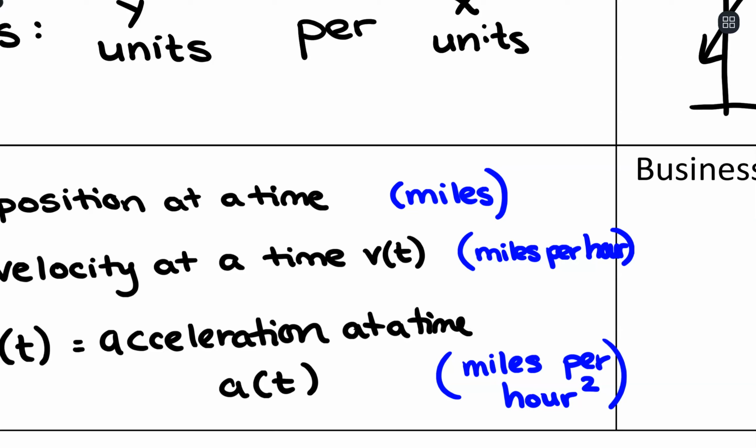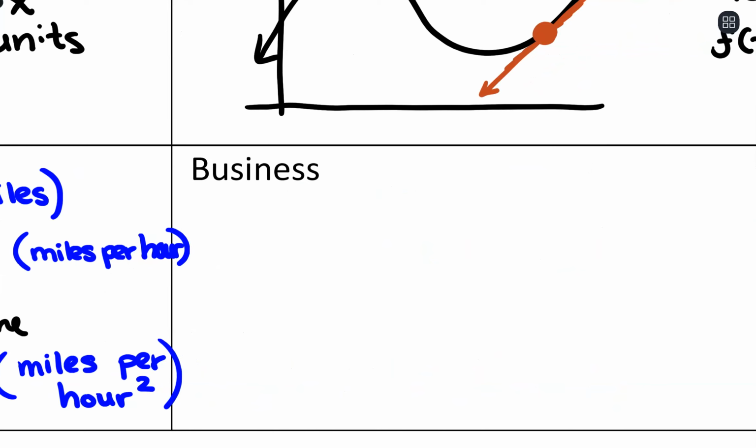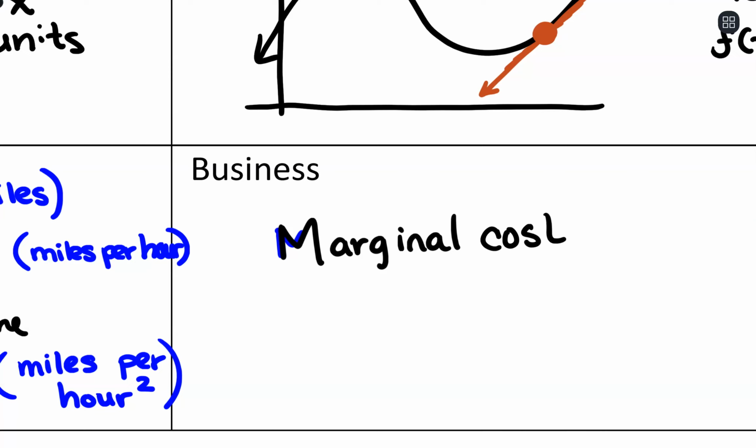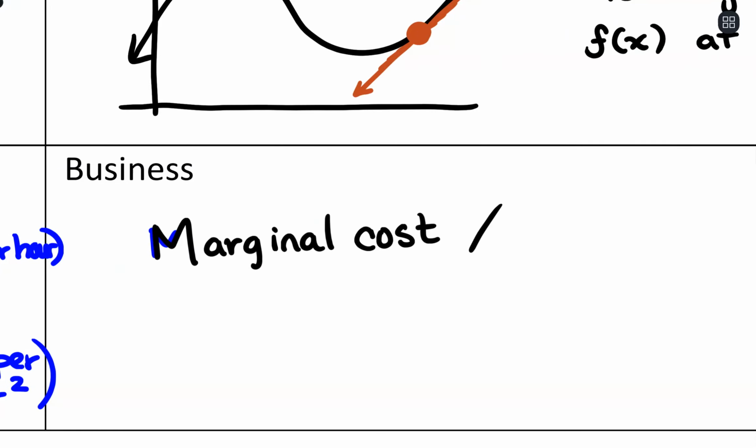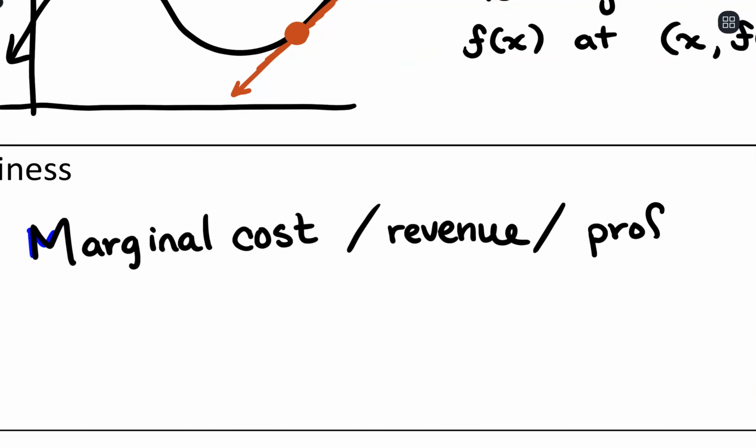Okay, and our last piece, which we're going to talk about at the bottom here with a business model. So we're going to talk about marginal cost, which I'll redefine down below there, but it's basically a concept we talked about in Math 147 that we're going to revisit here. We could talk about marginal revenue. We could talk about marginal profit. But it's this idea of marginal. So how is it changing in that instant? That is going to be this idea of a derivative, or that instantaneous rate of change.